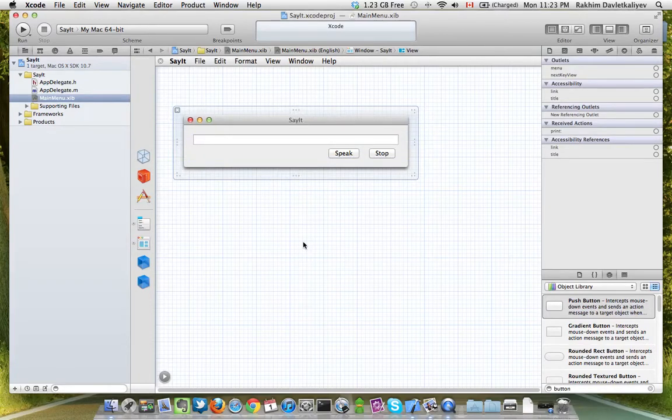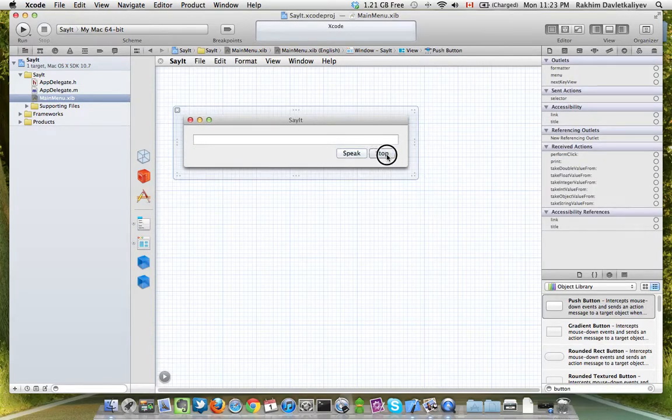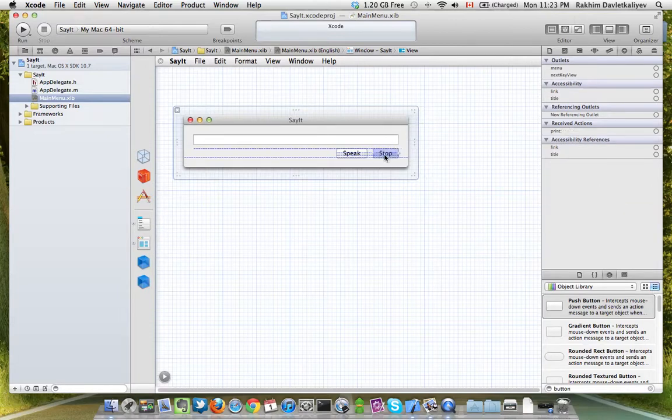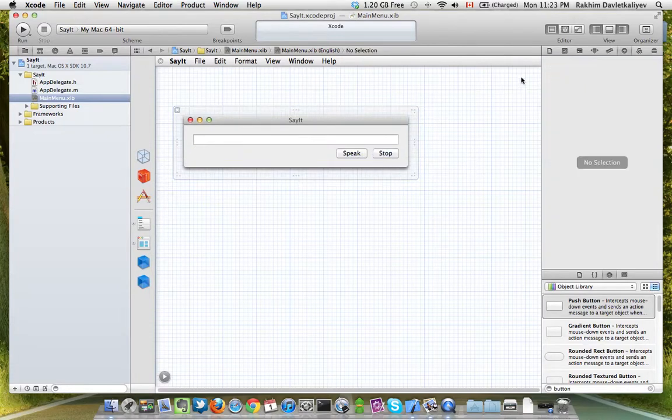Okay, so you remember we were creating those outlets in the previous lecture, and we were writing them by hand, IBOutlet, NSButton, speakButton, something like this. And it's fine, but there's an even easier way. So let's make it just nicer like this. Right here in the top right corner, you have different buttons to make your interface different.